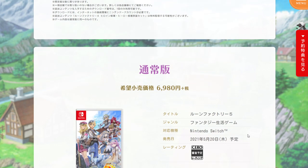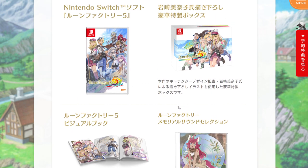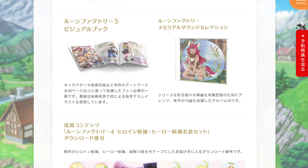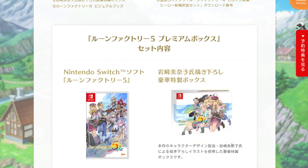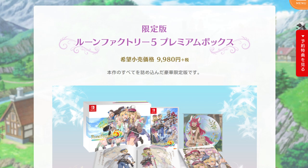The base game in Japan is selling for 6,980 yen, so it's about a 3,000 yen difference. But there's a lot inside the Premium Set — you have the CD, the artwork, the original box, and unique outfits for your character. It's definitely something collectors would be interested in. I personally like art books a lot, so even just for the art book, paying an extra 3,000 yen seems worth it.